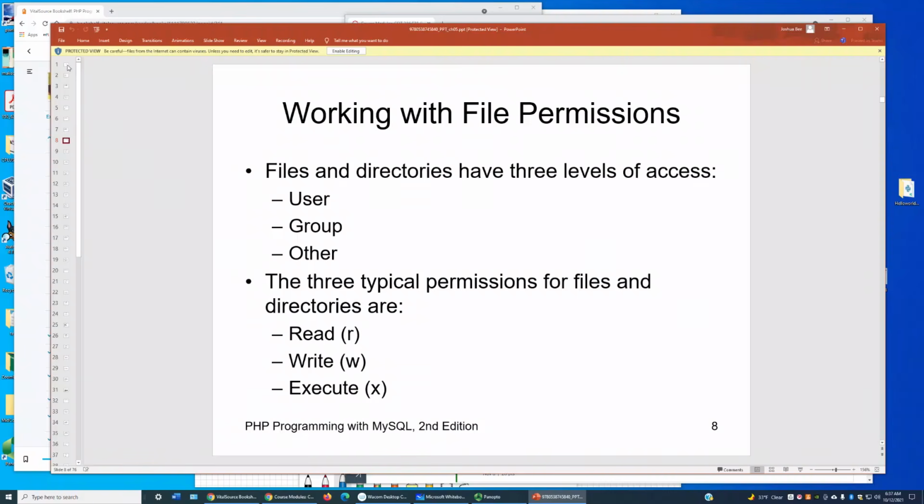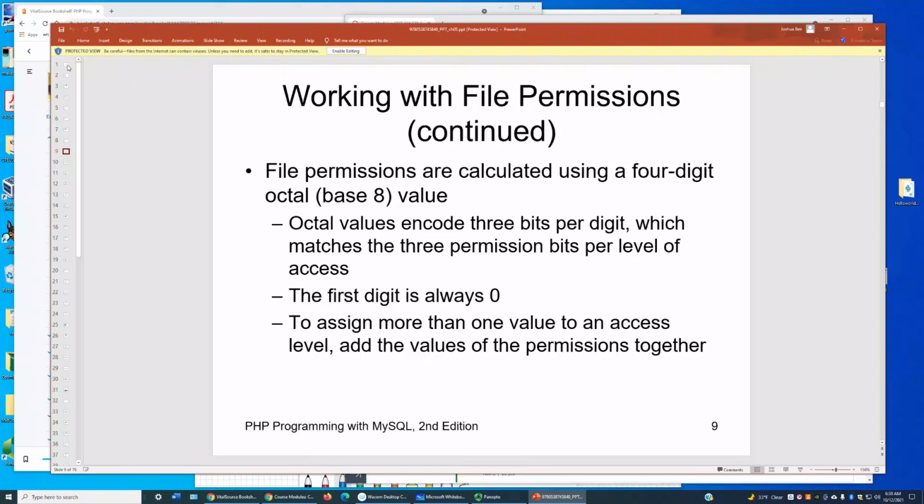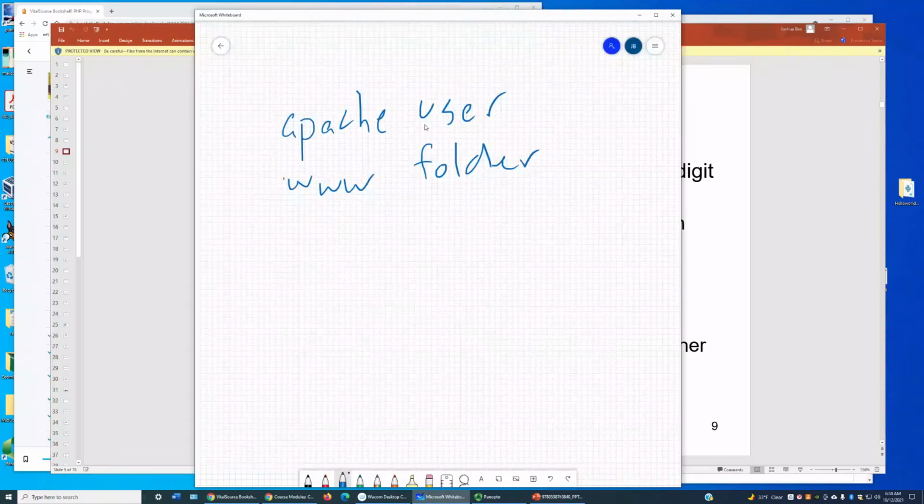is important in a lot of different aspects, because let's say that you have a database that stores where the files are located, but not the files themselves. You could have all kinds of different schemes on making these things work. So let's go a little bit more into what you're working with, the structure of dealing with files and file permissions. And the thing is you're going to be working with that Apache user in the www folder.